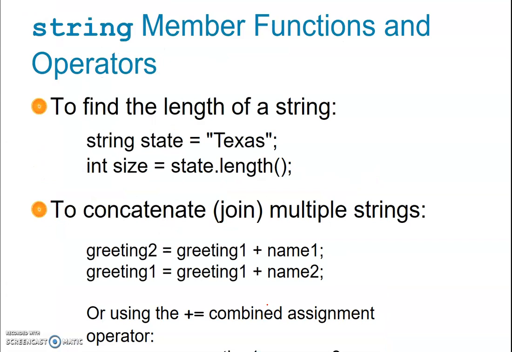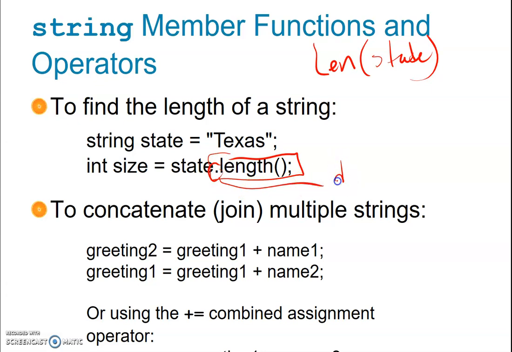There are some other things we can do with strings. There is a function in the class that allows me to get the length of the string. We were able to do that back in our previous experience in BASIC. We did len; we would have done len of state, and that will return the number of characters in state. This does the same thing. This is what we call a dot operator, used in Visual Basic a little bit.